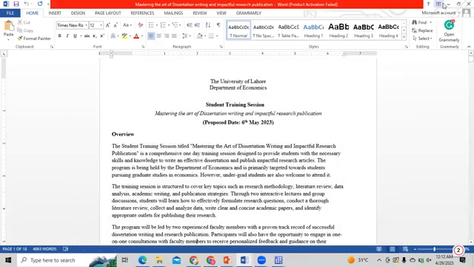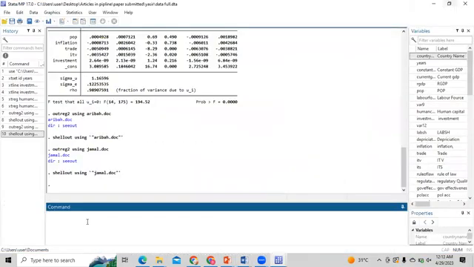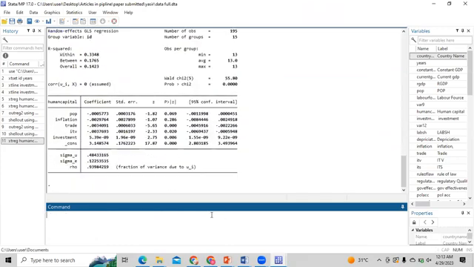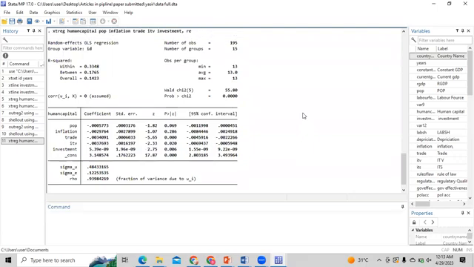So you have already learned how we can do fixed effect models on panel data. The next command is to do random effect. The command would be the same for random effect. All you need to do is write comma RE. RE stands for random effect. You're going to enter this, and this is going to be the results of random effect.